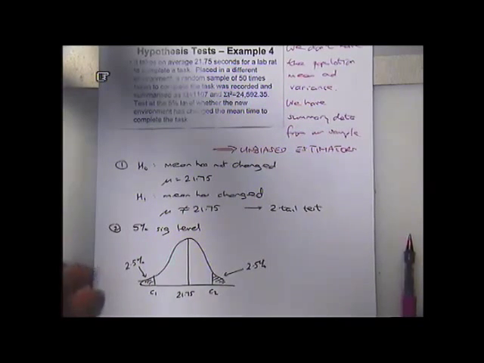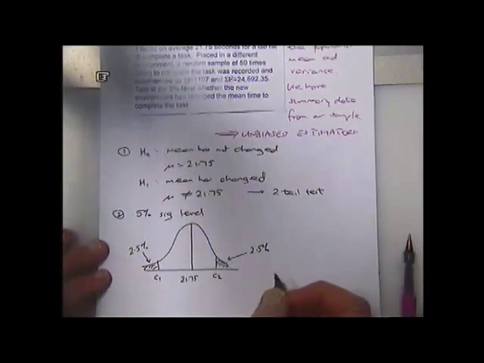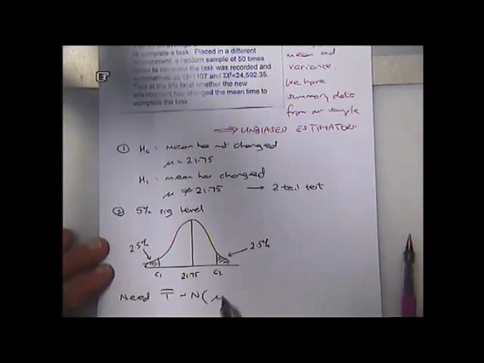So, I've got to do my calculation next. For my calculation, I need to know the distribution that I'm using. We're talking about time and a sample of time. So what I need now is the distribution of t bar. Normally distributed, mu. I don't know what that is, so I'll have to use mu hat. And sigma squared over n. Well, I don't know what sigma squared is, so I have to use sigma squared hat there as well.